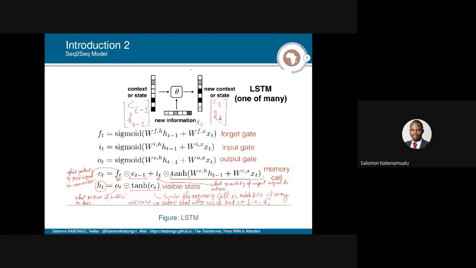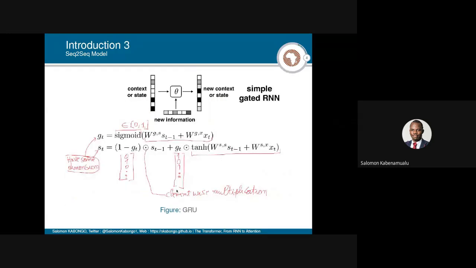A lot of people have been using LSTM and getting great results, and people thought of coming up with a slightly smaller, lighter version of LSTM, because we want to make it train quickly. We want to produce results that look as good as LSTM, but take less time to compute. So this is the idea of GRU. Instead of having those 3 gates, we just come up with a single gate.